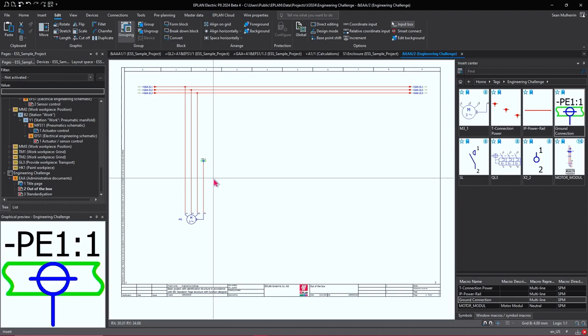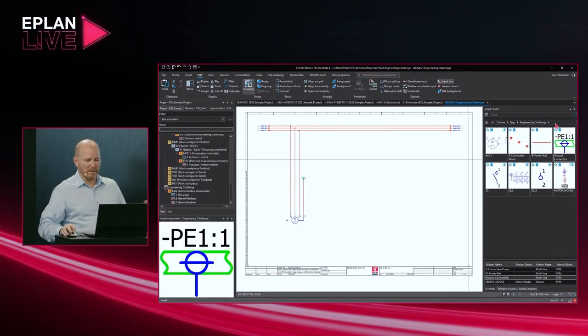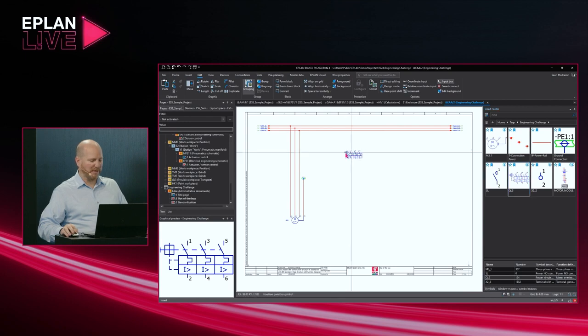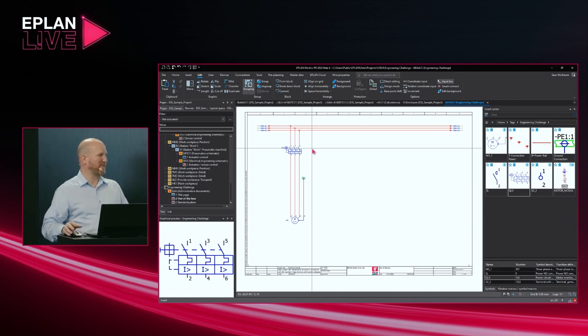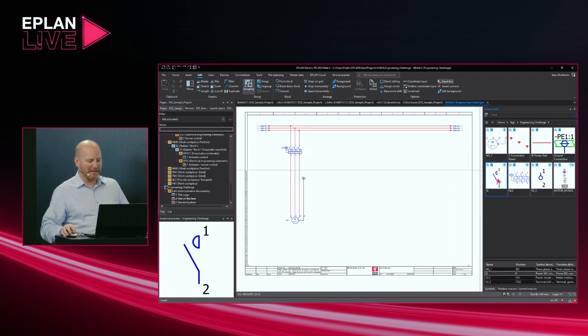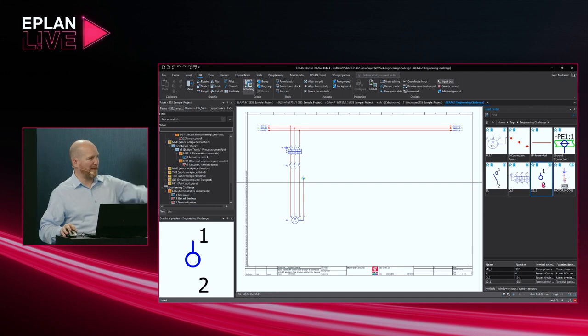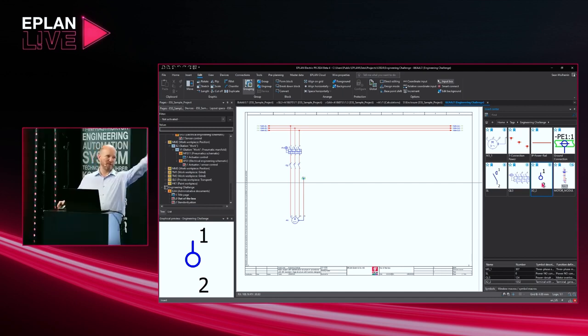And now what's next? I need to make sure the motor doesn't blow up, so I'm going to protect the motor with a protection device. I just go to here, drag it across. And this is the fun part of the auto connecting lines. It seems such a mundane task that we use every single day, but it really is powerful when you start putting components together. Here I've got a contactor, and I'm going to drag it across again and drop the contactor. And now I'm going from the cabinet, we talked about terminals, out to the field.